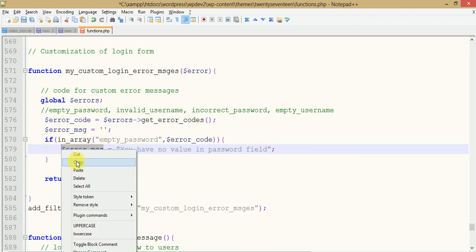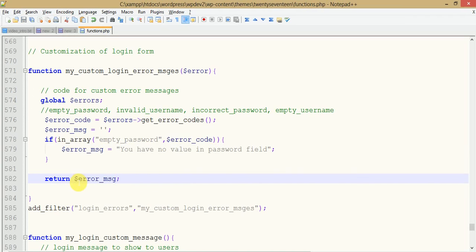Copy this variable and write it here. What we did so far: we get an error code after login into this variable. We compare this variable with the value empty password. This is the key code. We compare this key code with this array, because as we know, this returns an array.